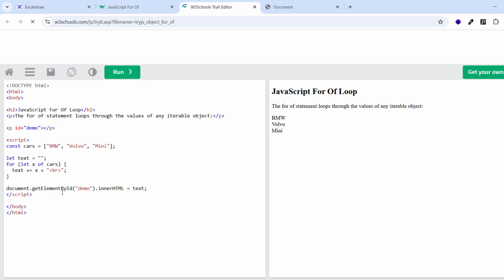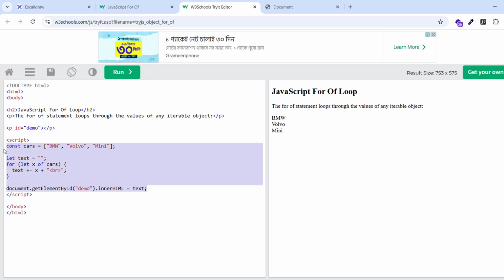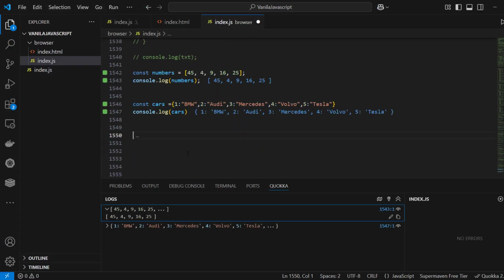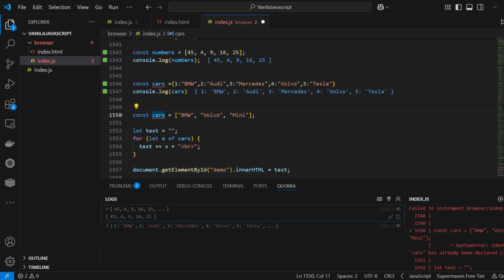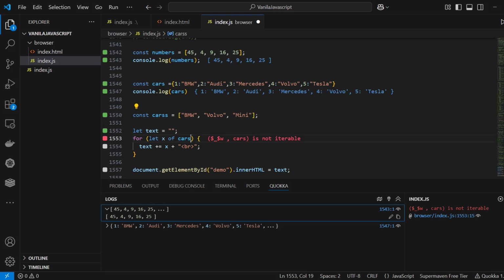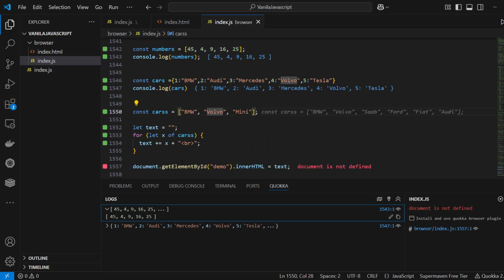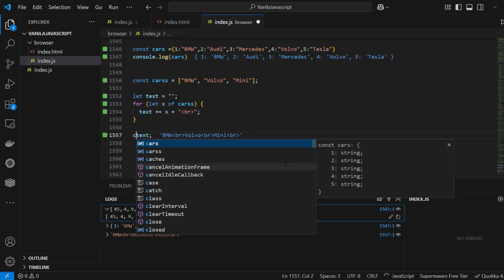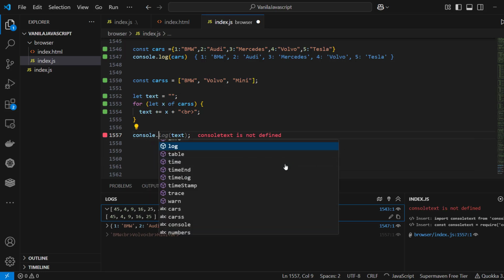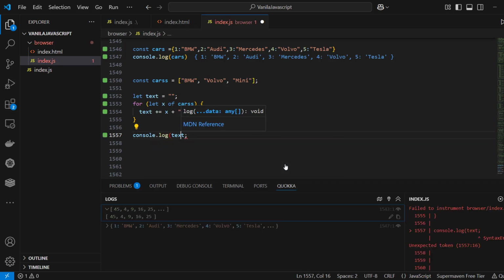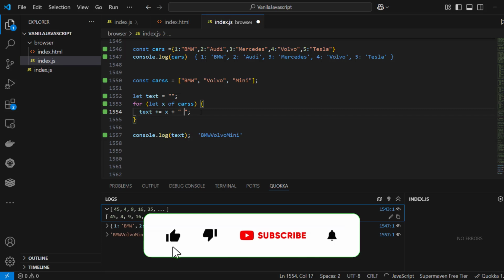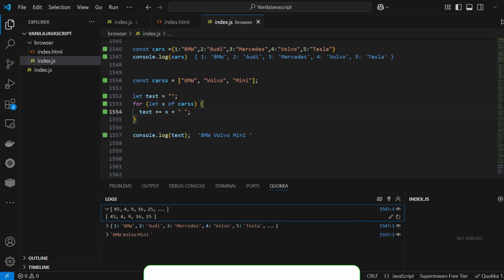Okay, so let's go and see, looping over an array. As it is an array, it is iterable. I'm changing the cars. We have seen this a lot of times. Console.log. So we are getting BMW, Volvo, and Mini. So this is iterable as it is an array.